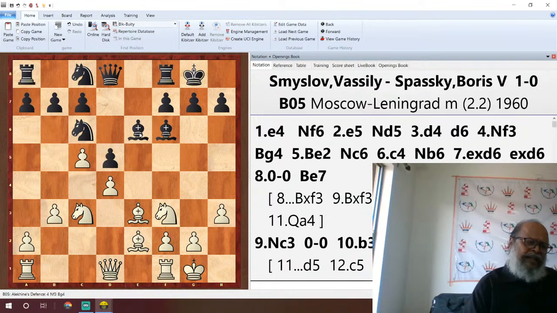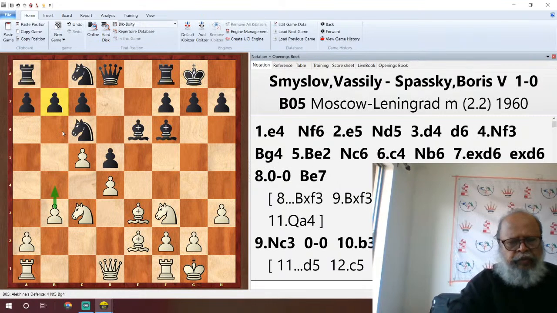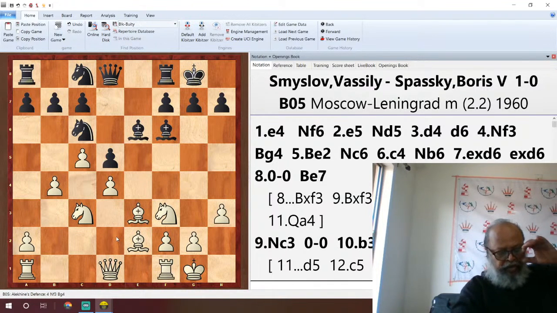Okay, bye. The whole point is this is a weak point now. That means this is possible. If you take, I will take your b7 pawn, plus plus. I would say plus minus in this position.